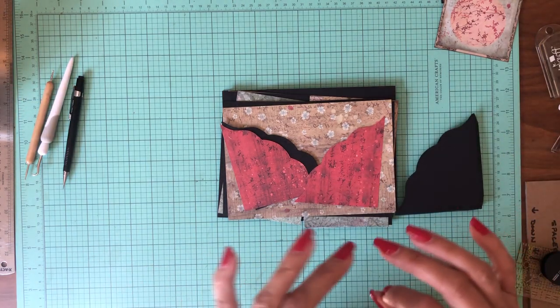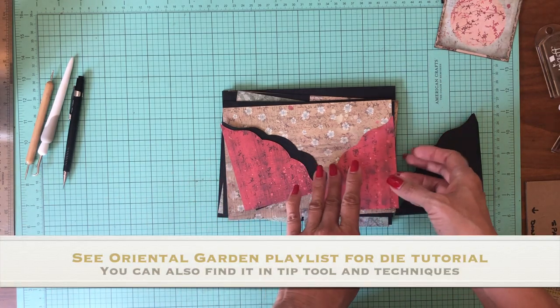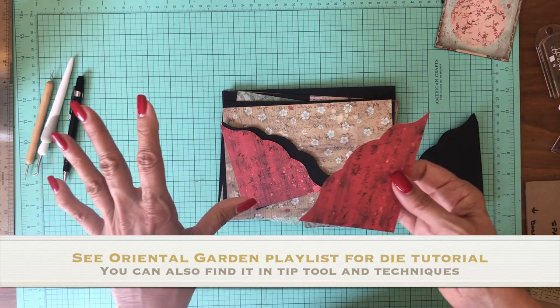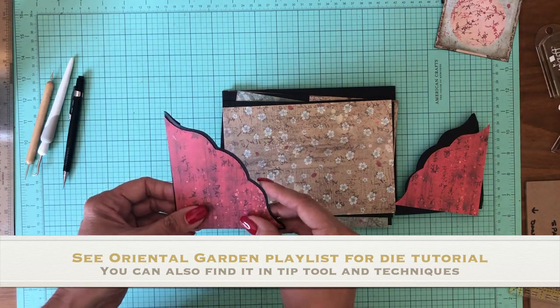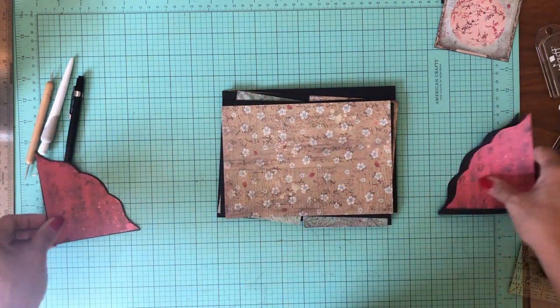There is a separate tutorial that shows you how to place the die along with your paper to get the correct cutting. So I'm gonna refer you back to that because I'm not gonna go over that for each element. It'll take too long in this tutorial. So like I said, you can either cut a straight diagonal or you can use your die here. So I'm gonna set those aside.